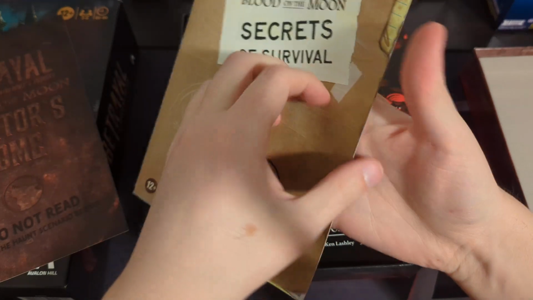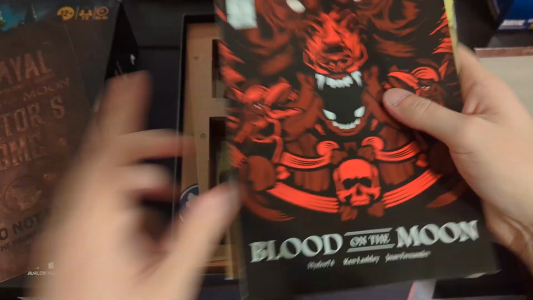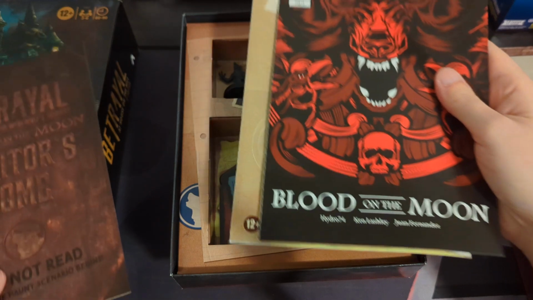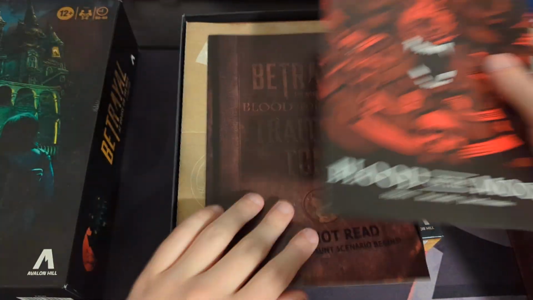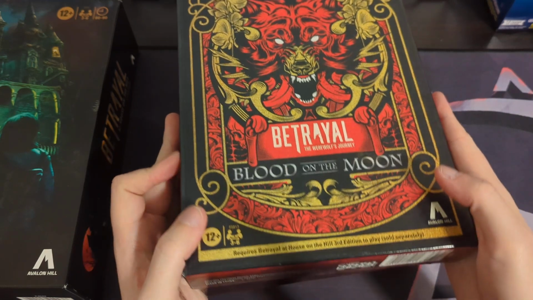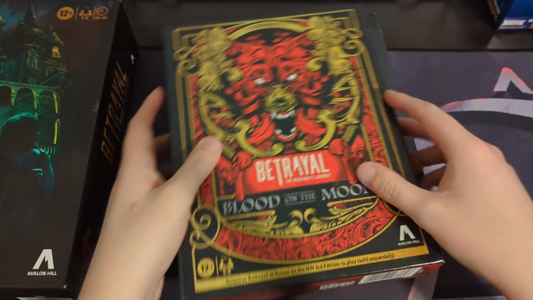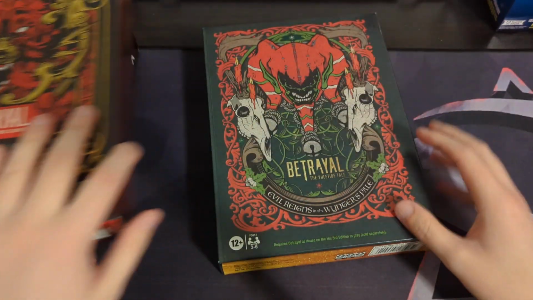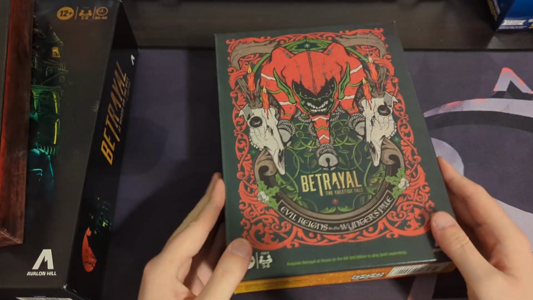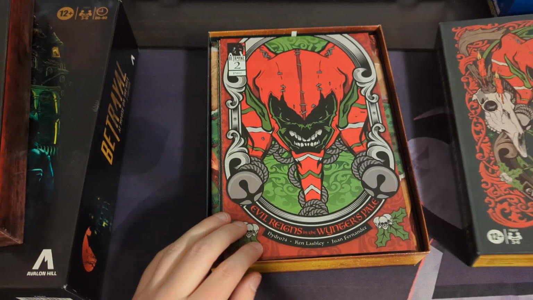How many scenarios are in here actually? I see 1, 2, 3, 4. I think 5 extra scenarios. Yeah. So there's the rules, and of course Trader's Tome and Secrets of Survival, as usual. So that's something you can just add on. I was considering consolidating these expansions into the main game, but these boxes are just really nice. I think I'm happy to keep them that way. Also, they're seasonal, so I think it's nice to keep them separate that way, right?